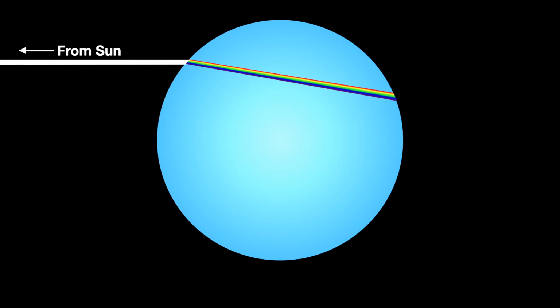Let's just look at one ray of light passing through the drop. A ray of light from the sun hits the surface of the drop. Here, it refracts and is bent into the drop. The separation of the colors created by dispersion starts here too. Hitting the back side of the drop, the light reflects, and since the back side of the drop is curved, the light is focused.